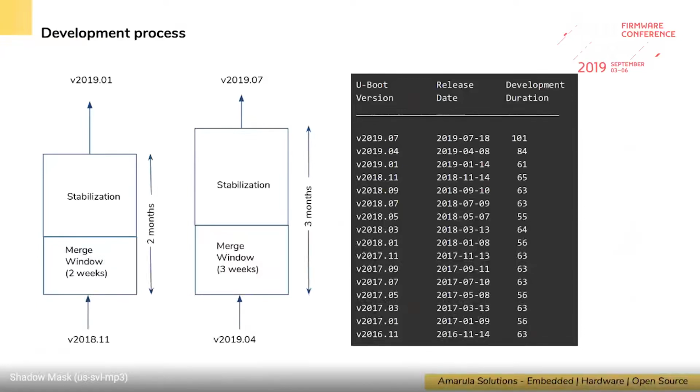The coming version could be on a 2 month cycle, but it need not be the same 2 months in the next version. The development process changes based on the features that hit a particular merge window, along with the fixes available. If you look at 2007 and 2004, we had a development cycle of 3 months. But in cases somewhere between 2018.09 and 11, it was 2 months. So now the development process is dynamic. It can be 2 months as well as 3 months, based on the volume of patches coming on the mailing list.